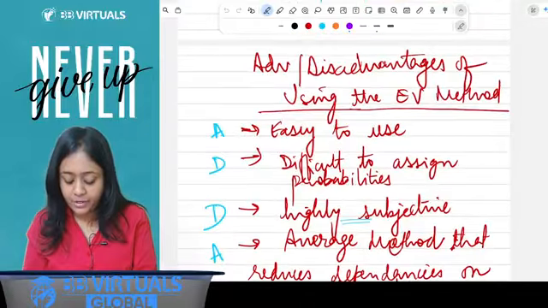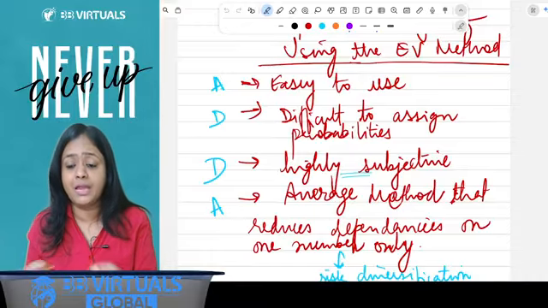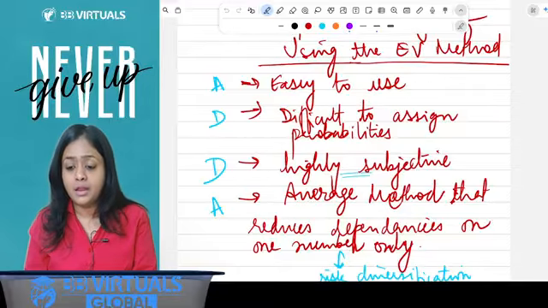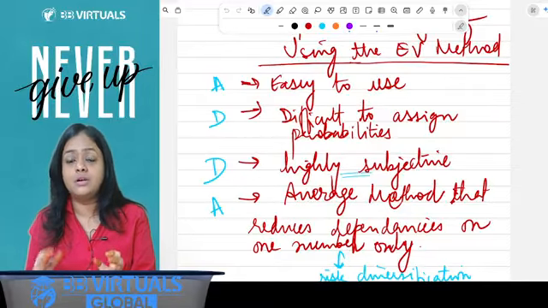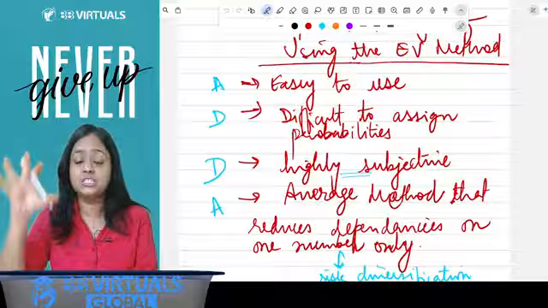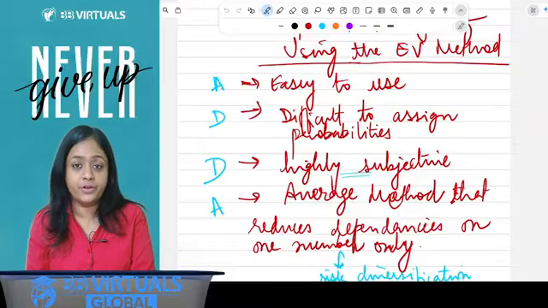Now, what can be the different advantages and disadvantages of using this expected value method? I think the major advantage is it is very easy to use and calculate. Another advantage is that here we are not just depending on any one figure and one estimate. We have different estimates, different probabilities, with which you can arrive at a very moderate figure.